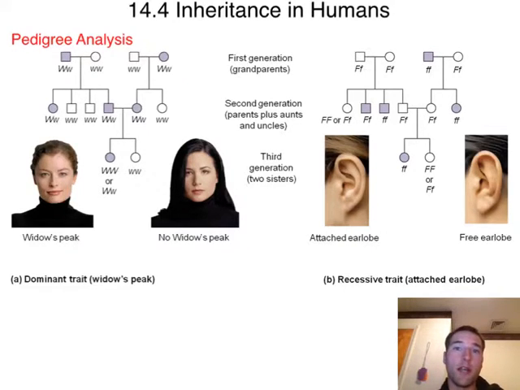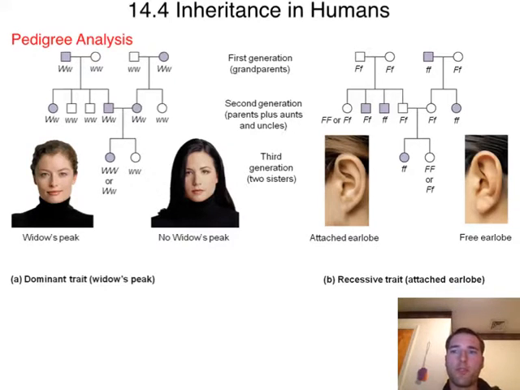Starting with a pedigree analysis, when we look at humans, we're not able to just pick and choose who's going to mate with who, so we have to look at what has already happened. A pedigree is basically a family tree looking at a specific trait. Those of you seniors who are doing genograms right now, this would be similar to your genogram.